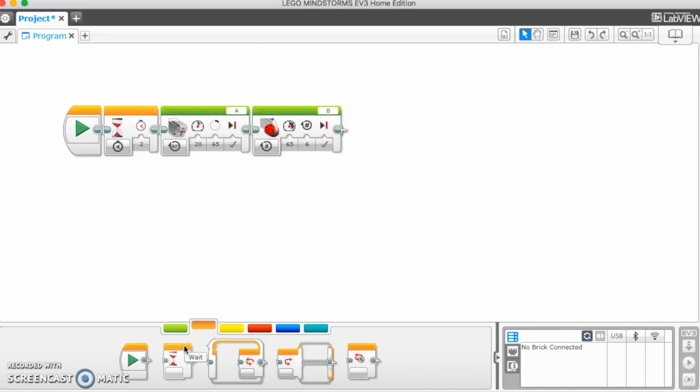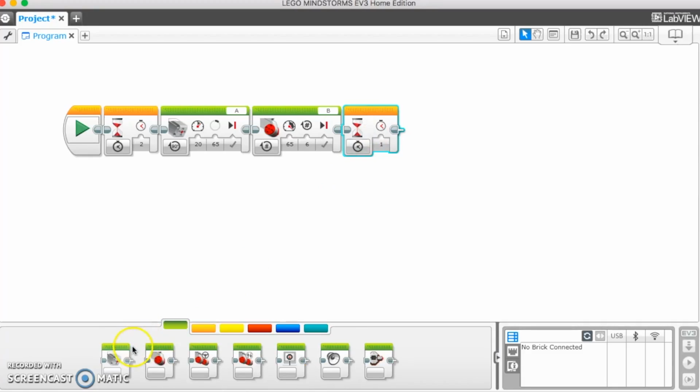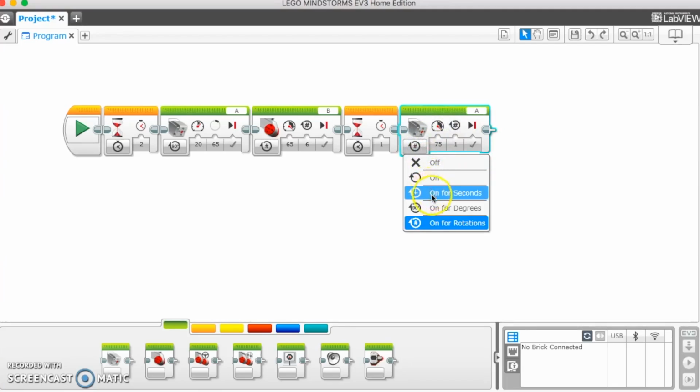We then want to make it drive forward before drawing the next circle. In order to do this, drag up another time delay block from the Flow Control tab and set this for 1 second. Next, drag up a medium motor block and set this the same way as we did before, except this time make sure the degrees is set to -65. This will turn our wheel back to straight so the robot can drive forward.